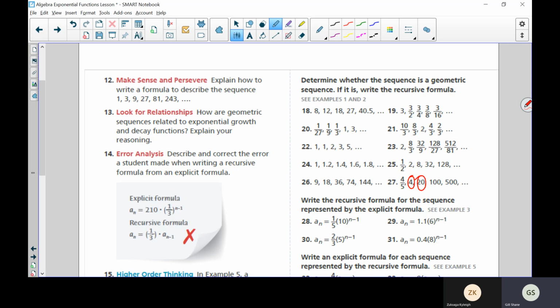So write the formula when you're talking about a sequence that's left to right. Right number divided by left number. Well, my right number is 20. My left number is 4. So my pattern in that is 5. I'm multiplying by 5, if it's geometric. I don't know yet that it's geometric, because it's saying determine whether or not it is geometric. So I've got to figure that out. But I got to start somewhere. I got to take a pattern and start somewhere.